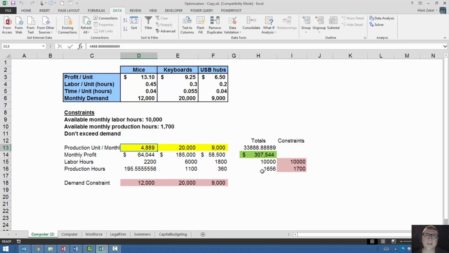So what we might want to do in this case, if we wanted to increase the profitability above 307,000, remember we were at about 295 before. If we want to go to 310 or 400 or whatever, we're going to have to break some of these constraints, like hire somebody else. In this case, it makes some sense, or somehow create a little bit of additional labor. Labor happens to be the key constraint here, along with the market.